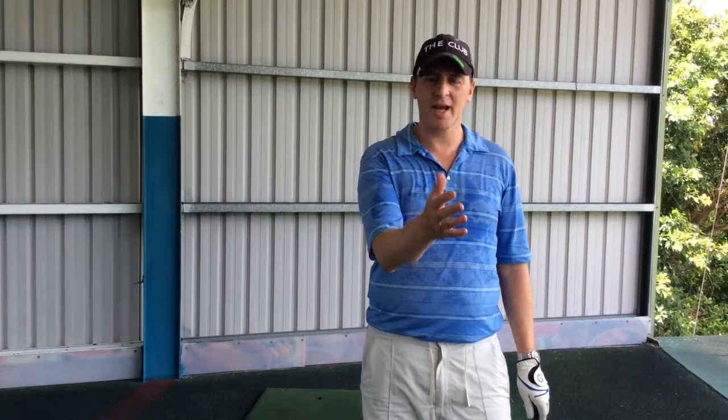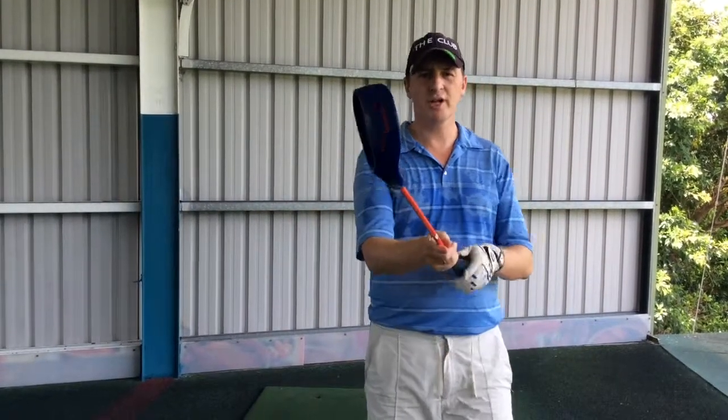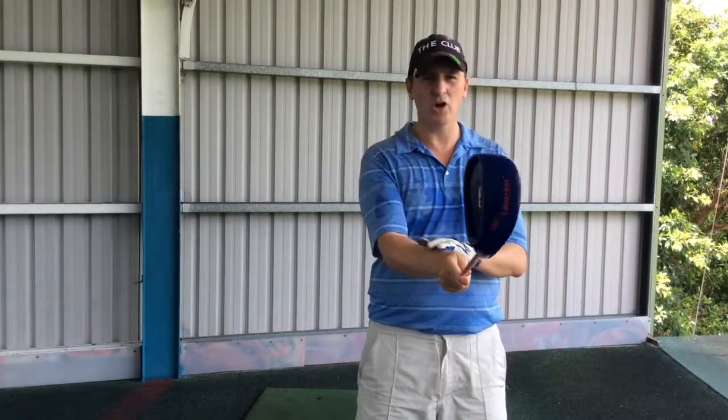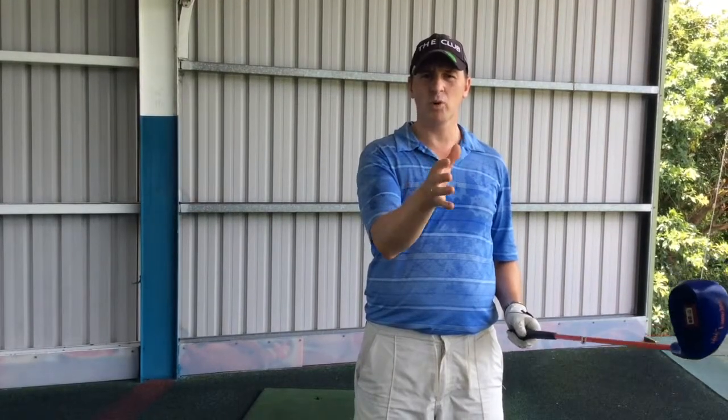It's really hot today. Today we're going to be working on something that Cassie had a problem with, and we've been working on in the past when we've been working on the takeaway. We're going to try to work on the fact that Cassie tends to open her wrists, and a lot of us do this. Our wrists overwork too much. We want to try and remove that.